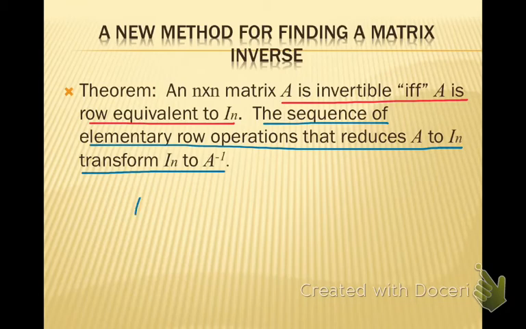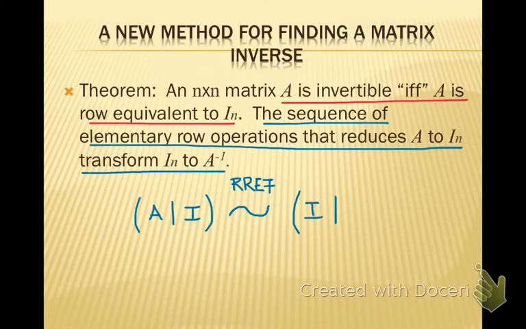So what does that mean? Let's say that I create an augmented matrix that has A on one side, and I augment it not with a B, but rather the identity. And then let's say I perform row operations on this and put A into reduced row echelon form. So again, it says that A is row equivalent to the identity. That means once it is in reduced row echelon form, it will become I. And then it says those same row operations.